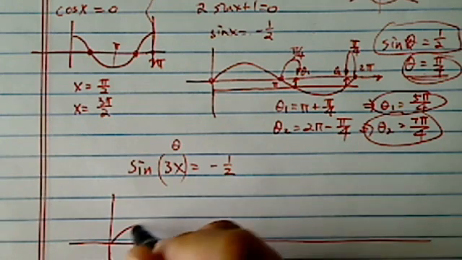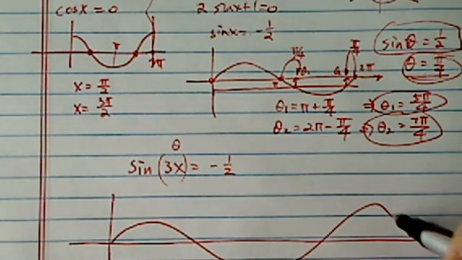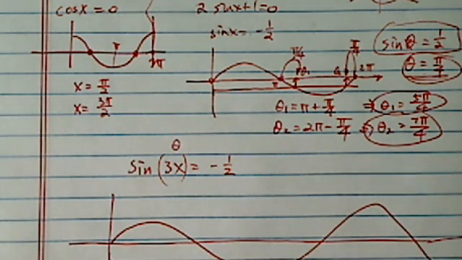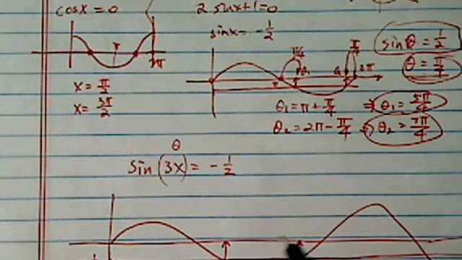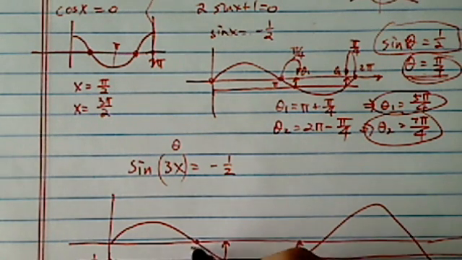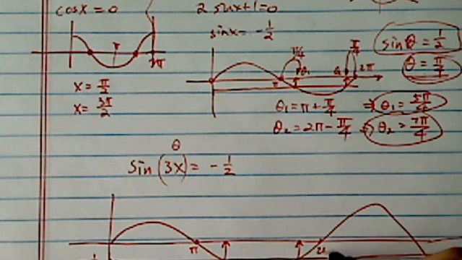Let's draw this one. Now the reason this one is a little more involved is this. The fact that you have a 3x complicates things a little bit. So here's my -½. In the first quadrant, for the θ, I have two numbers, which I know pretty easy. This is π. This is 2π.